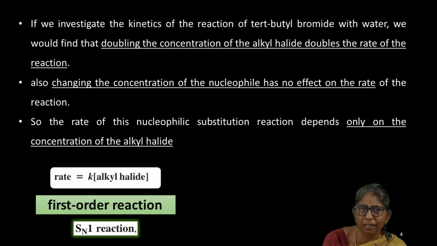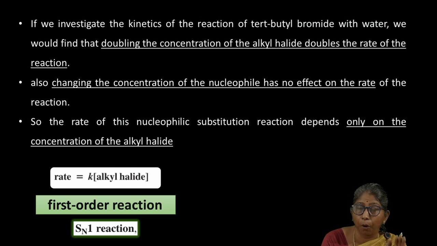Before studying the mechanism, we must understand the kinetics of the reaction. The rate of the reaction depends on the concentration of the alkyl halide alone. If you double the concentration of the alkyl halide, the rate of the reaction also doubles. And if you change the concentration of the nucleophile, they found that there is no effect on the rate of the reaction.